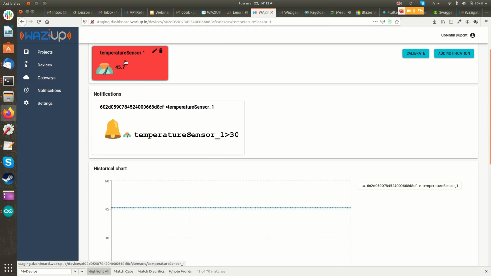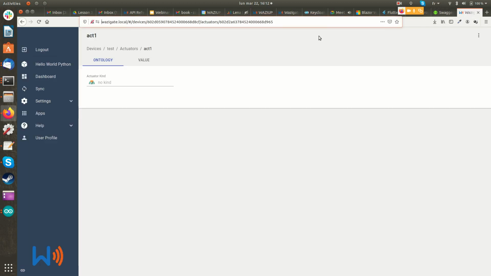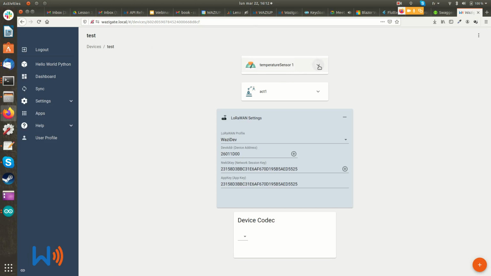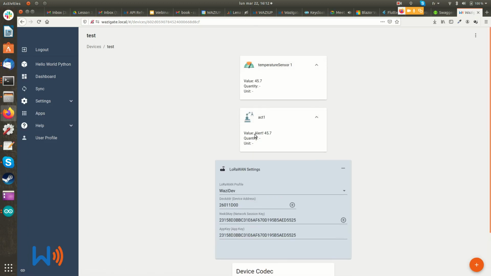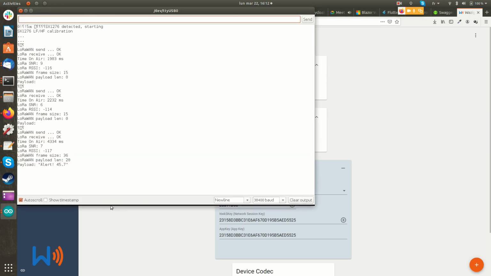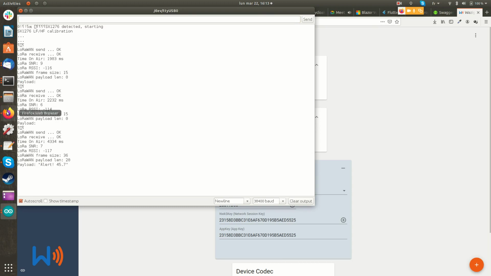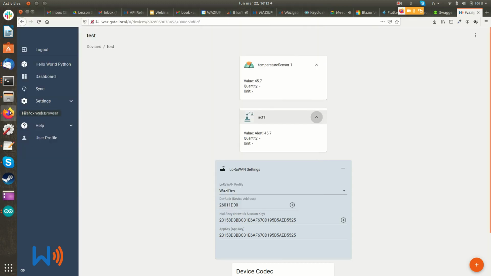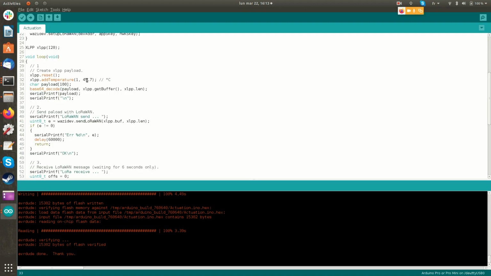It is already the case. So that means that I should receive an alert now, because the condition is already respected, and I see it here, right? And it should also come back at the device level. So the payload is here. Yeah, you can see, right? So it works. So if I change this value here, payload should change also.